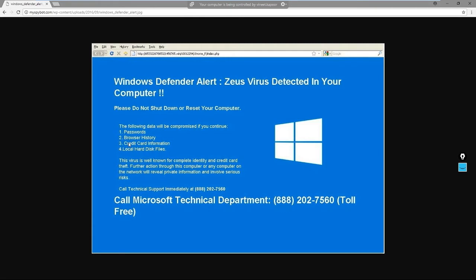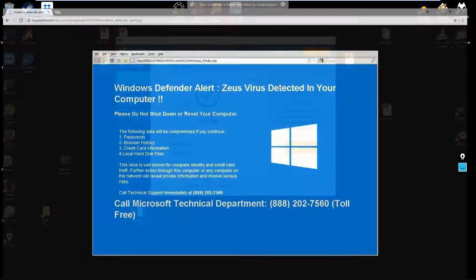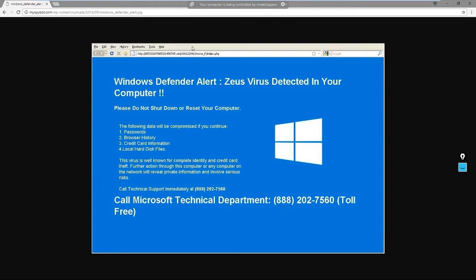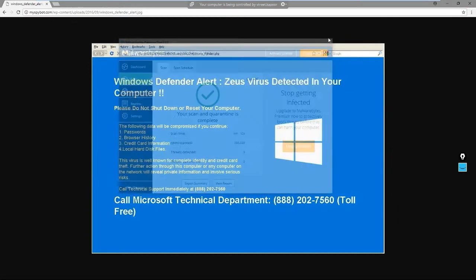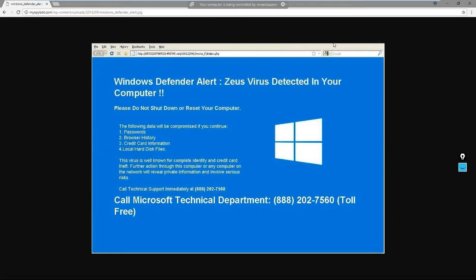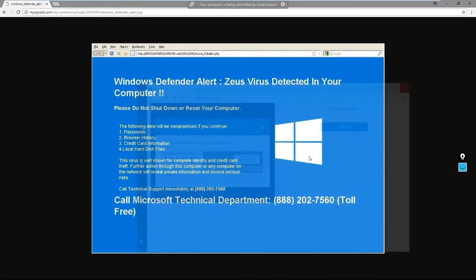Were you on Facebook recently? Yeah, I go on Facebook every day, man. And this Malwarebytes is also the trial version. So anyways, it is of no good use. So maybe that is why you got the virus. And even activating the Malwarebytes will not solve this problem. Let me check out which is the best solution for you. Okay, just a minute.